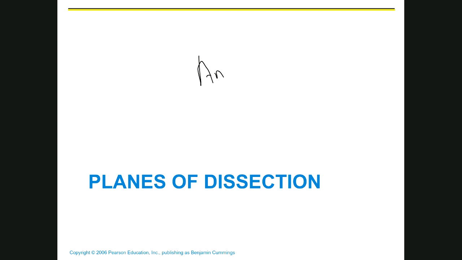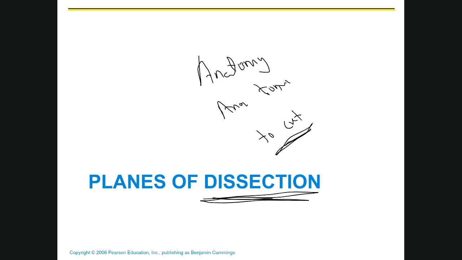And remember I said, if you were in the lecture, anatomy comes from two words, ana and tome. And those two words literally mean to cut. And for the longest, longest time, if you wanted to study anatomy, you had to cut things up. Well, when you cut things up, it's called a dissection. And what that word means, it literally means to separate into two parts. So one part over here and one part over here. That's all dissection means, is to separate into two parts.